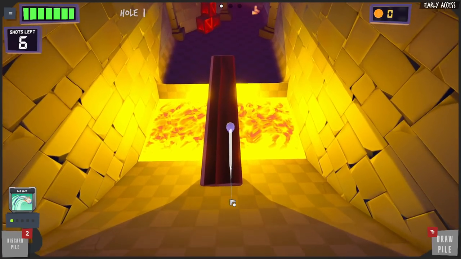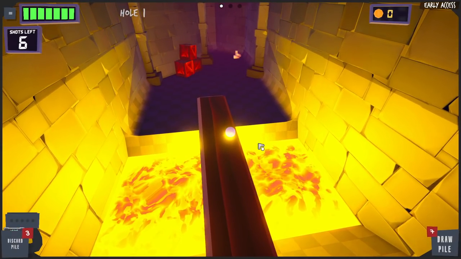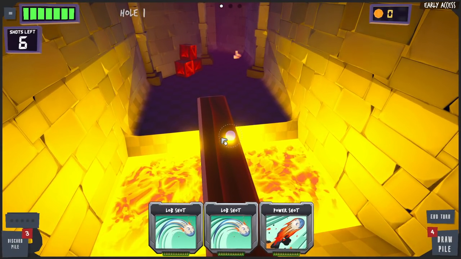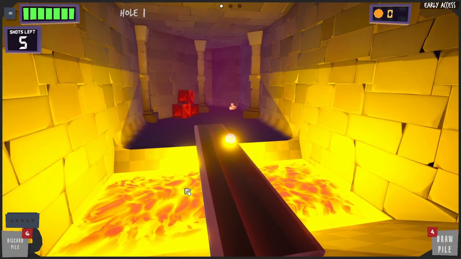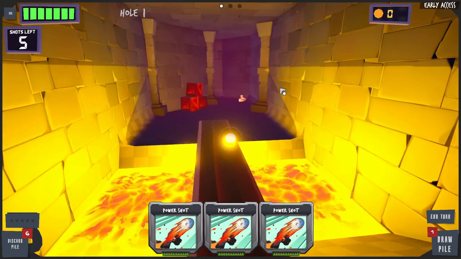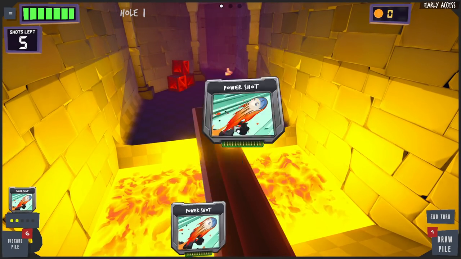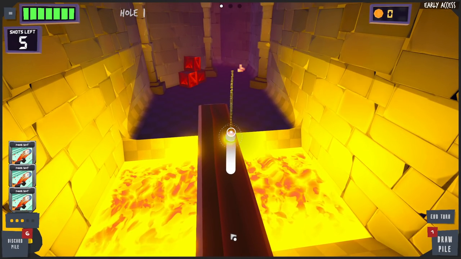I feel like at the very least the bounce might push us a little bit further, but now we're gonna get the dang power shot, right? Yep, power shot, lob. Excuse me. Double excuse me, because apparently when I clicked to rotate, it did not like it. All right. Here we go.